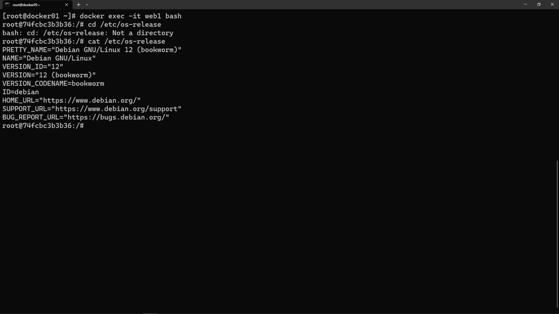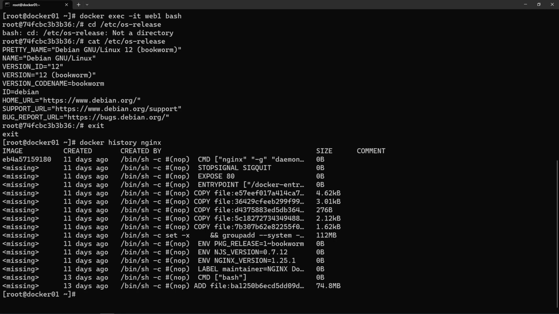So if I want to dive a little bit more into this Nginx machine, I'll just say docker history nginx. It will give information about the Nginx.